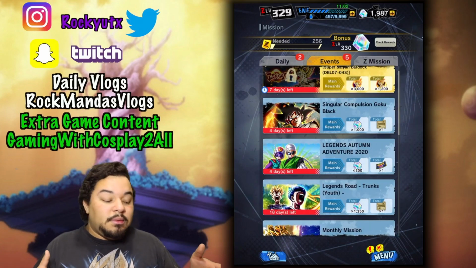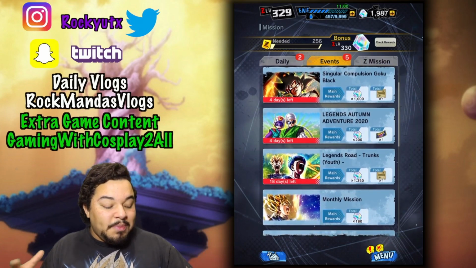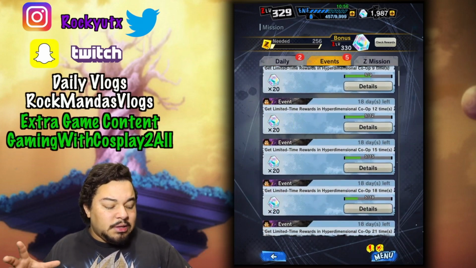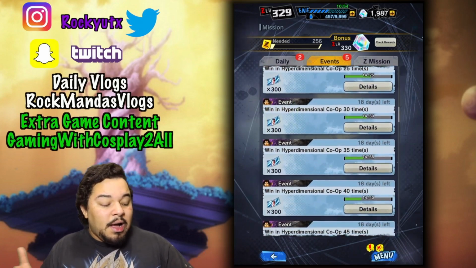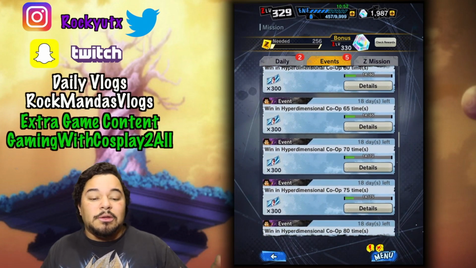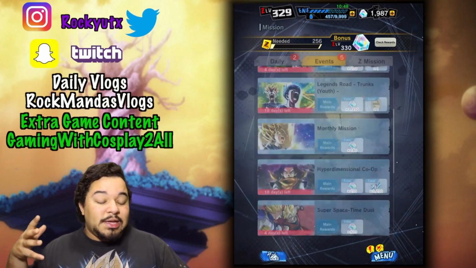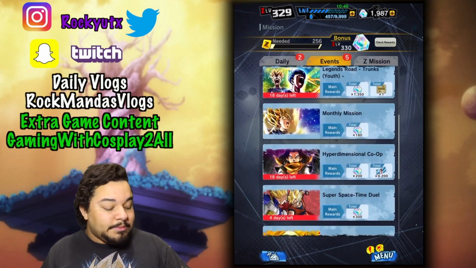That's one way of doing it, as well as coming to just basically go through your missions list and get the knowledge from there. Because right here, obviously you don't need to do any hyperdimensional dual battles, but the reason I'm showing this is because I want to emphasize that you guys need to try to get that Zenkai future Trunks up.